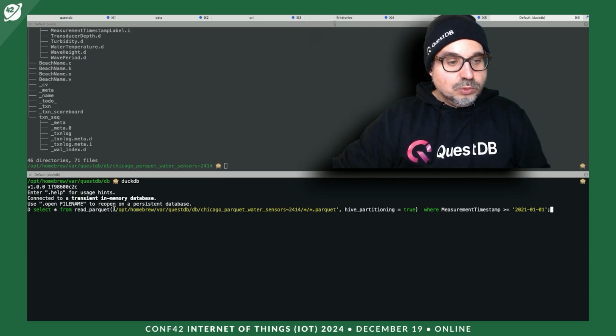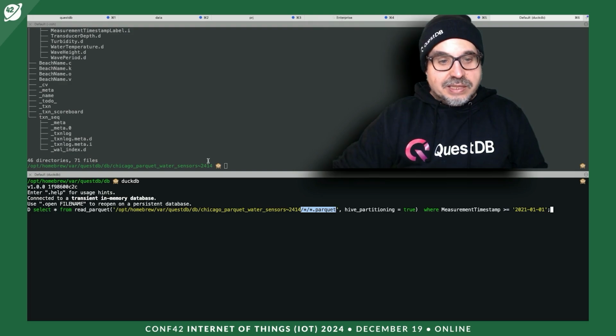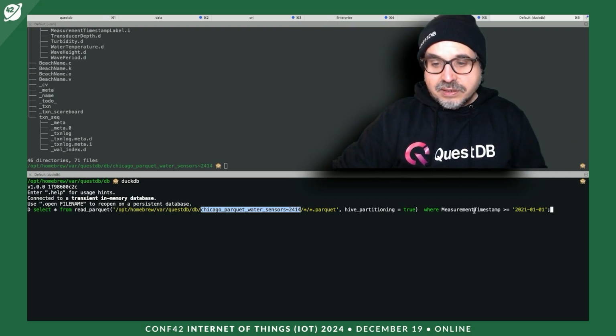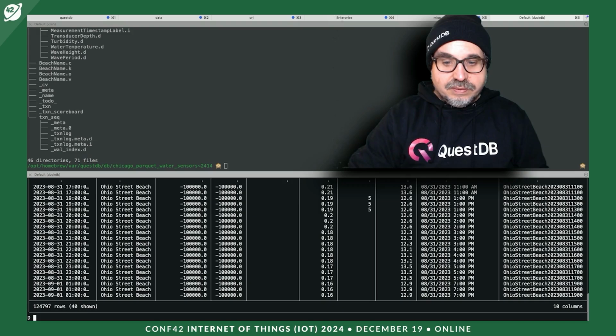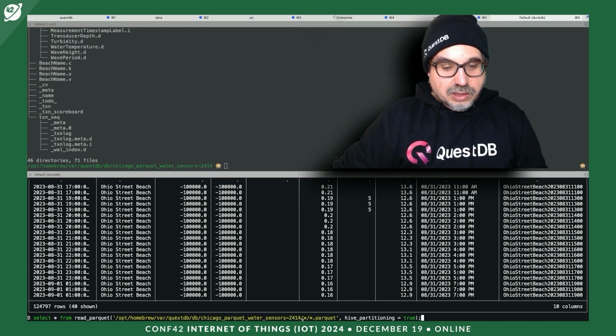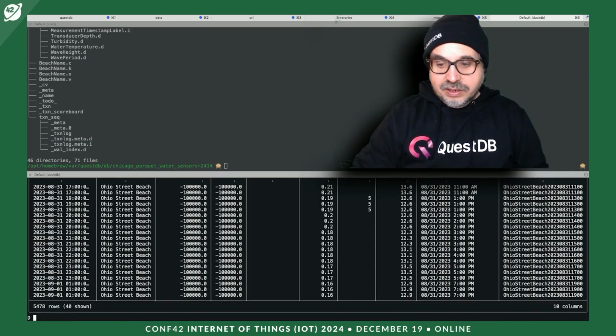I can say, I want to read from Parquet, and I'm going to point to my directory and all the folders inside this directory, all the partitions, and I'm going to say, hey, this is a partition folder, and it contains a lot of Parquet files. So find me everything which is in this. If I don't filter anything first, I should have the whole data set. Now 120 something thousand.